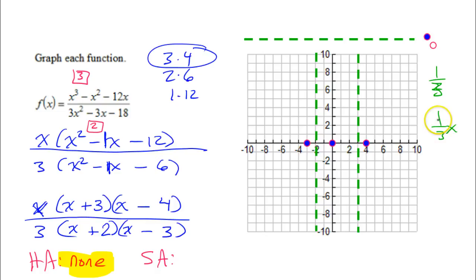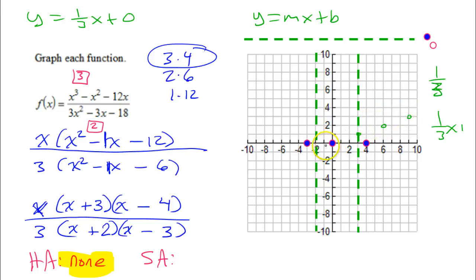That just means the slope is 1/3. So starting from 0, in my mind I'm thinking about y equals mx plus b. What I have is y equals 1/3 x, and then there's nothing, so that tells me that the b, the y-intercept, is 0. So I start at 0 and I go up 1, right 3. If I went up 1 over 3, it'd be like here, up 1, right 3, up 1, right 3.